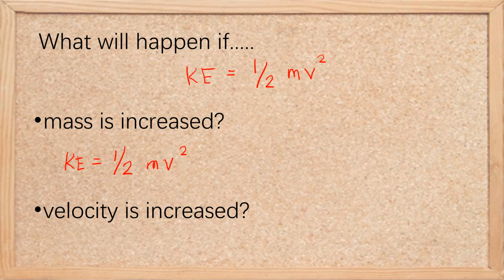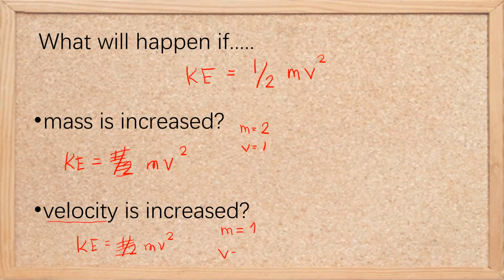In solving this problem, I want you to remember, normally I do it like this. When I am asked about these questions, I usually eliminate the 1/2 and convert the remaining variables into 1. For example, if I increase the mass, I will put mass as 2 and just place velocity as 1. If the question is asking what will happen if velocity is increased, I normally remove the 1/2 and set the other parts of the equation to 1, because the question here is about velocity.